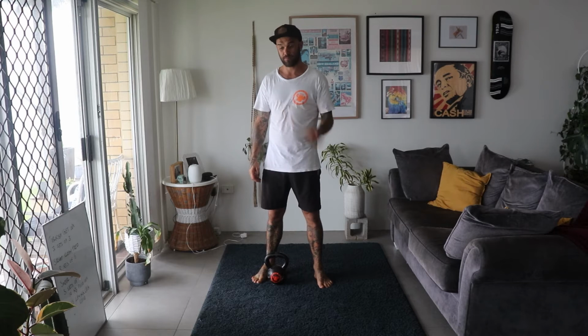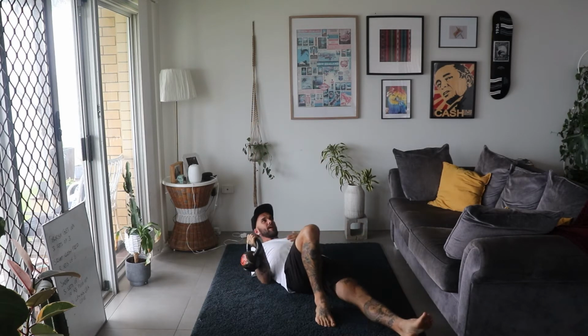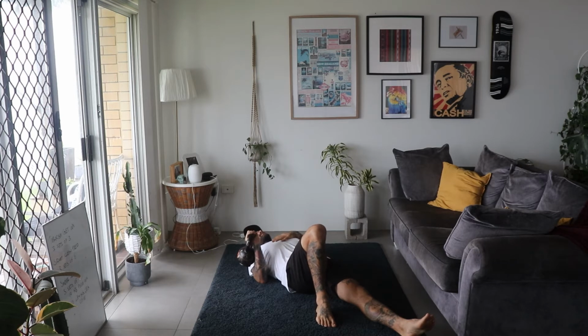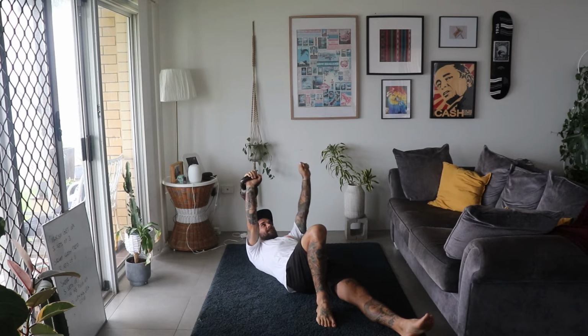Alright, so let's break down Turkish Get Ups. We're going to take the kettlebell in one hand. We're lying nice and flat, kettlebell straight up above our head. Same hand and same knee facing up, everything else is on the ground. Now we're going to take this hand here. That's where we're going to try and shift our weight to.